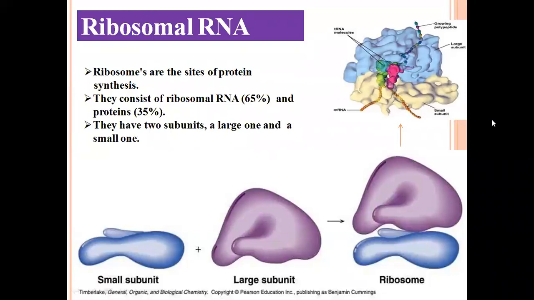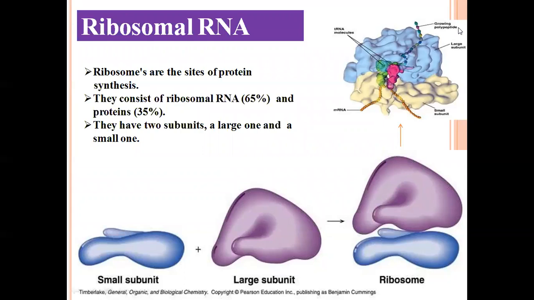So here is the structure. You can see this is the 3D structure of the ribosome, the small subunit and large subunit, as we all have studied during our 10th or 11th standard. It's like a cup and plate, as for example. So this is a large subunit and small subunit. They just attach to each other to form the ribosome, and ribosomes are the sites of protein synthesis. All of you know that only in the ribosome can protein be synthesized.